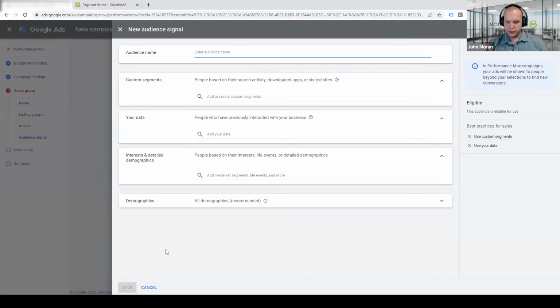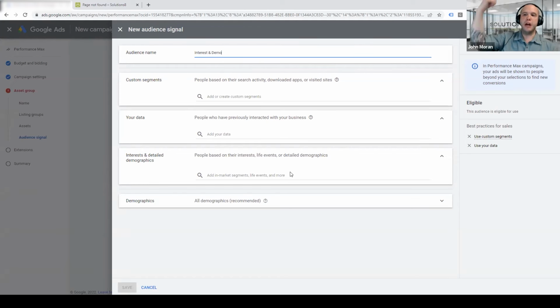But the audience signal, again, remember we were talking about wallets and we did in-markets and demographics, or interest in demographics is what we call this one. That's gonna be my audience name again. So my interest, my signal, and my asset group are the same. So it's the wallet asset group, and in this wallet asset group, I'm gonna be targeting the signal of interest in demographics. I was gonna call this one interest in demo. Now, interest and detailed demographics. This is the one I'm going to use for this asset group.